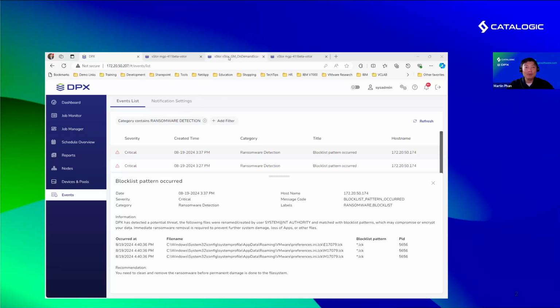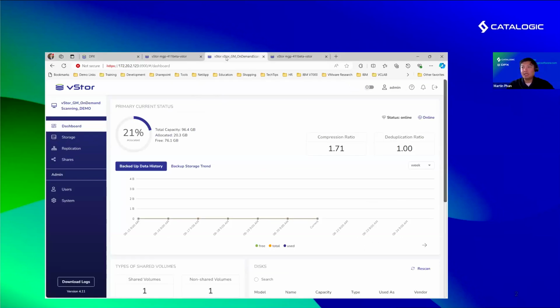With vStor, you know that with advanced recoveries, you're going to be able to perform bare metal restores, mounting snapshots from vStor, making snapshots into virtual machines through virtualization. That's always been in the DPX product, and vStor has always been our software-defined target. We want to make vStor now more independent from the DPX master server itself and provide users with the ability to scan through these snapshots or mount these snapshots without having the master server even up and active.